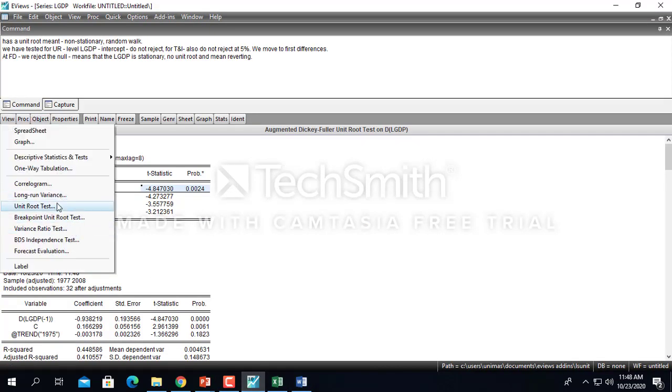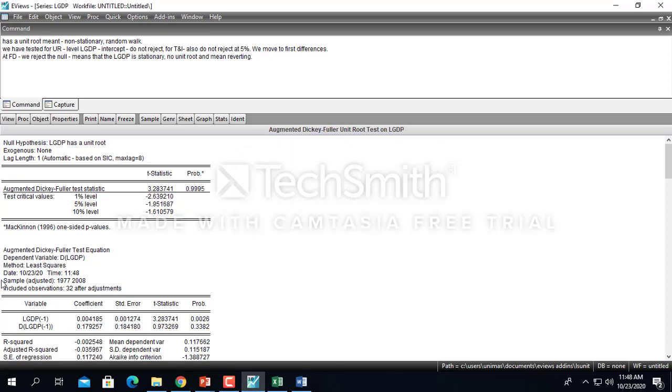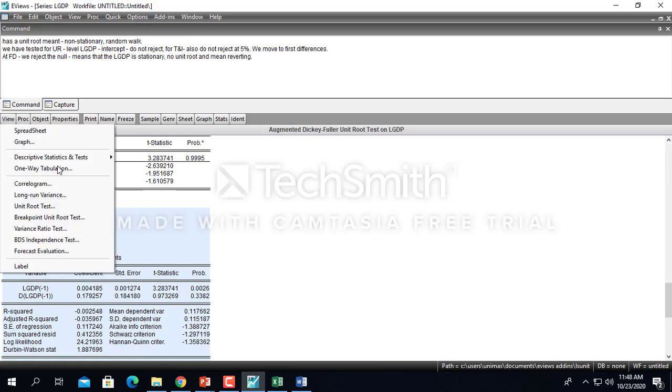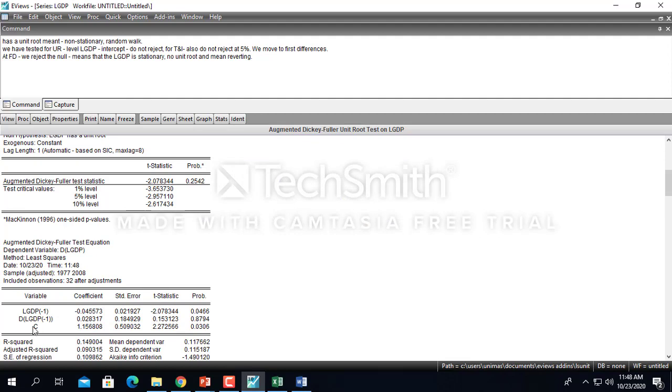Or if I go back to unit root again, I go to this model, none, level. This is the one without the constant. You see, there's no constant inside this estimation down here. Whereas if I use either of the other models, you have a constant here.